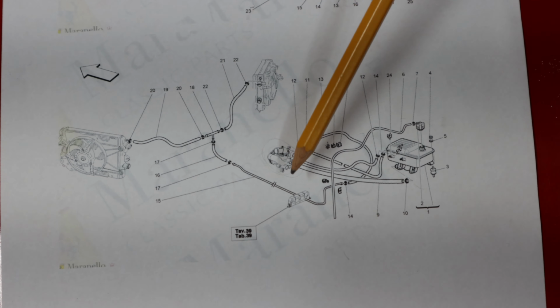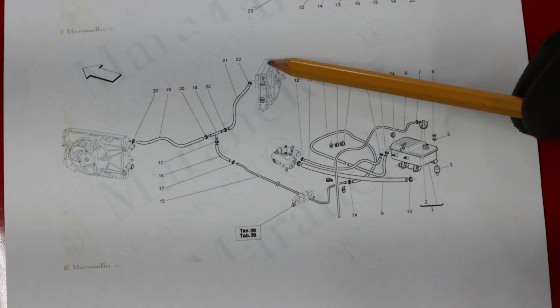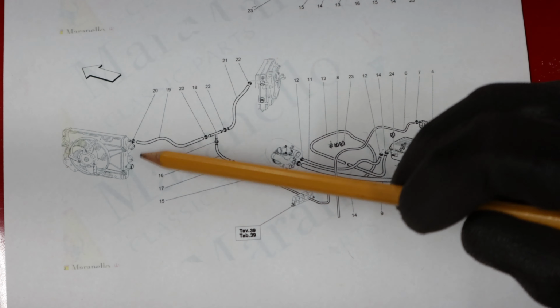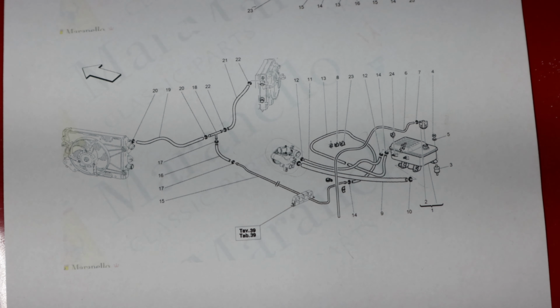Then there's one pipe that runs under the car and basically connects to the top of both radiators, and this whole thing works as an expansion overflow system, so it just makes sure that if the coolant level gets too high, it's got somewhere to go back into the expansion tank.